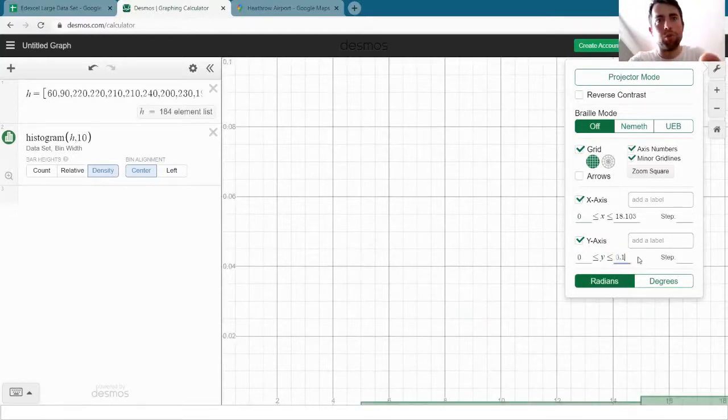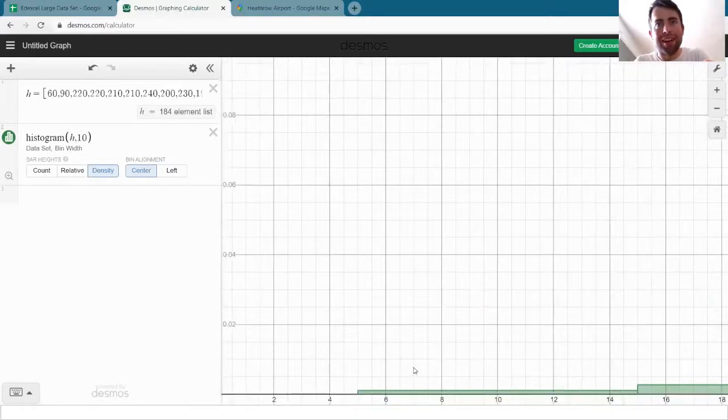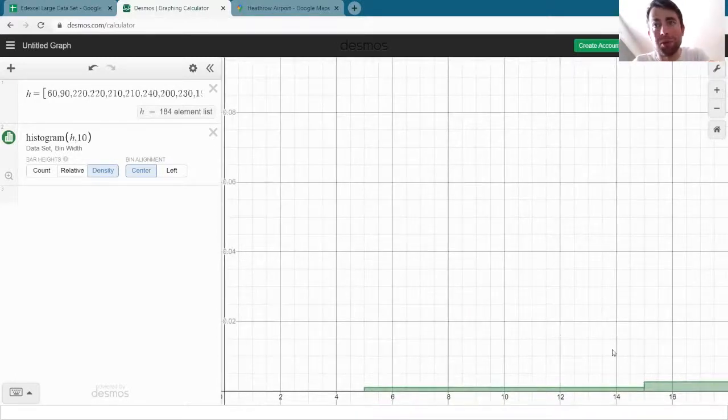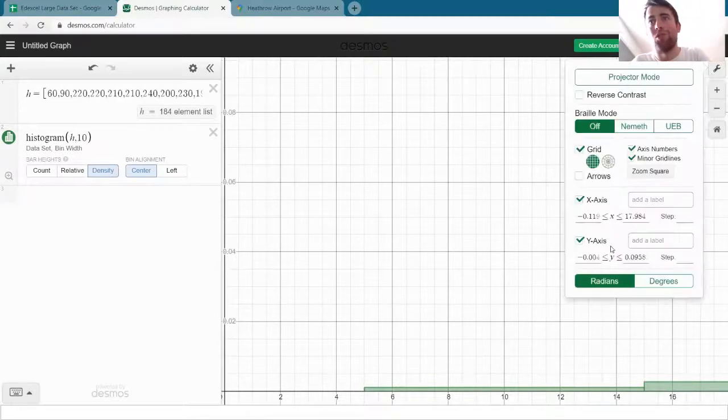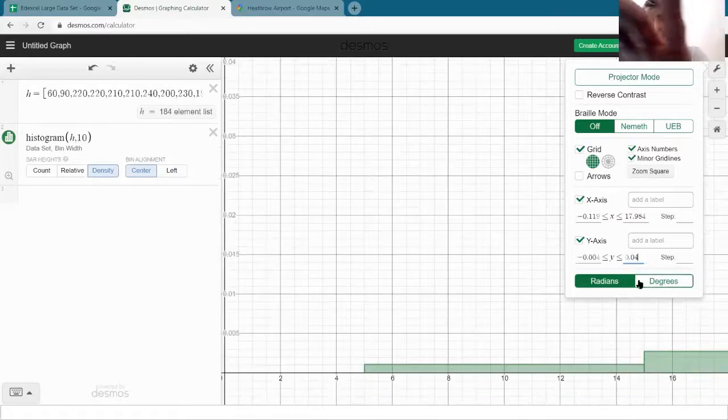Let's try 0.1. Okay, that's still very small. Let's try something smaller. Let's try 0.04. Okay, you might need to flip back and forth.